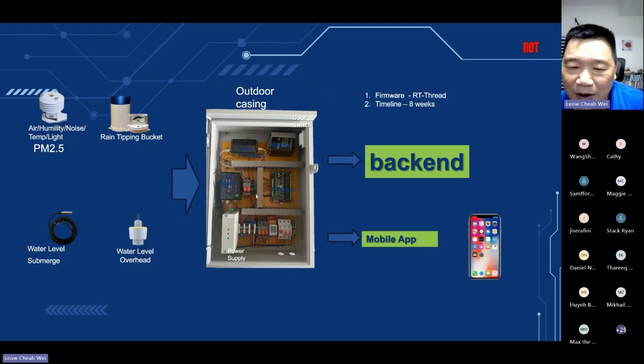Later on, I will talk about all the I/O that we needed to interface to external sensors, like the ones I show over here. In this case, I just show a few different sensors because this particular project is doing outdoor temperature, raining and flood monitoring. So we use this type of sensors to interface to the HMI board. In this case, it's just a rain tipping bucket, PM 2.5 sensor, and some water level sensor.